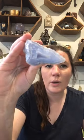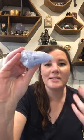The other thing that I think is really great about Blue Chalcedony is it's a stone to really help you speak your truth and speak from the heart and speak up even when it's difficult. You have important things to say. We each have a unique lived experience that brings us a specific perspective to the world, and sometimes sharing or voicing that perspective feels overwhelming or challenging or scary, right? But Blue Chalcedony can really help support you through that process of speaking up and saying what needs to be said in order to create positive change. So it's a really powerful crystal to work with to support you through that as well.